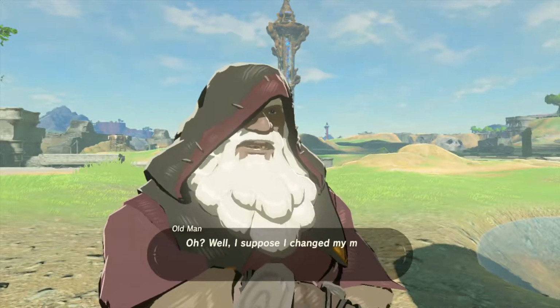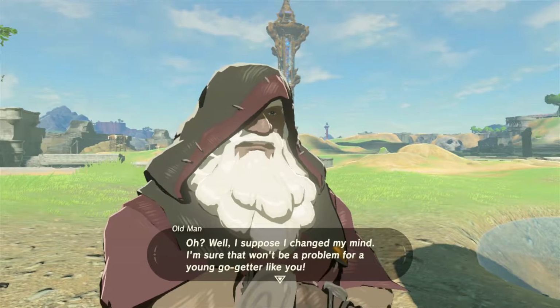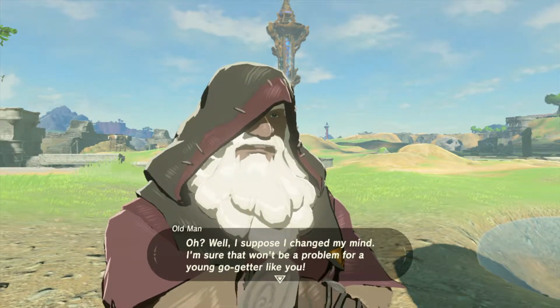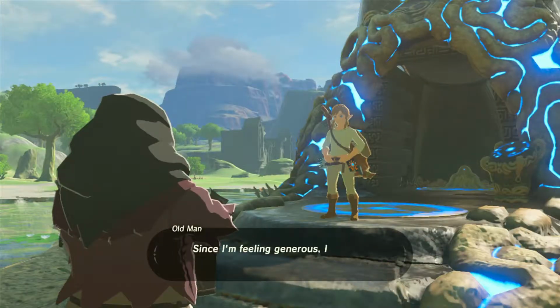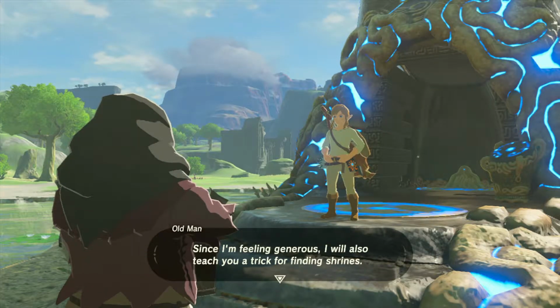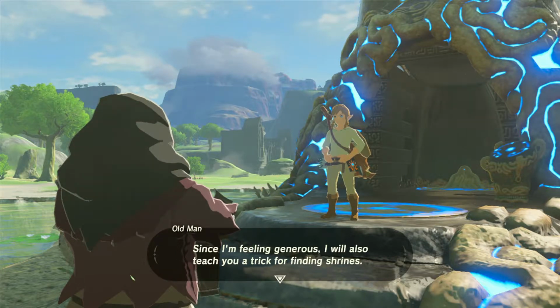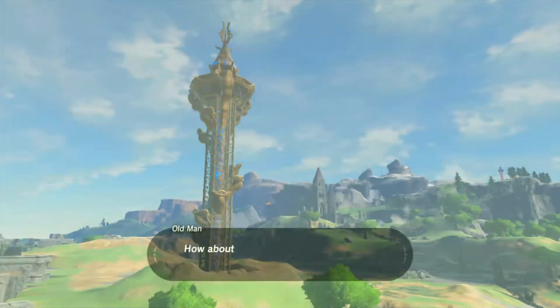That wasn't the deal, you idiot. You only said get this treasure from this shrine. Oh, well, I suppose I changed my mind. I'm sure that won't be a problem for you. You know, I would punch this guy, really. Since I'm feeling generous, I will also teach you a trick for finding shrines. It's always best to survey the area by looking from a high point.